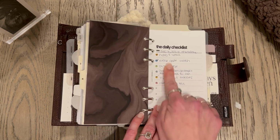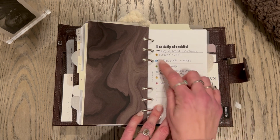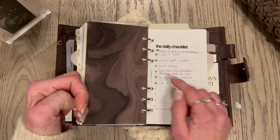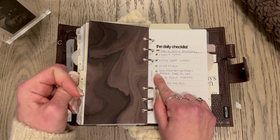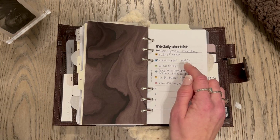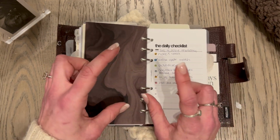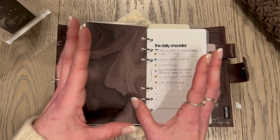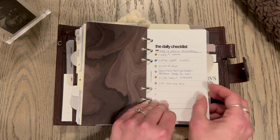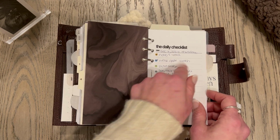What I'm using this for right now is the Moxie Life goal planning system, and that's why these are color coded, because there's a color coding system with the Moxie Life. Green is finance, gray is your surroundings, blue is health and wellness, and yellow is personal. I'm breaking my goals down from monthly goals into weekly actions, and then from the weekly actions into daily action steps. That's what I was planning out here, the daily action steps for December 4th.